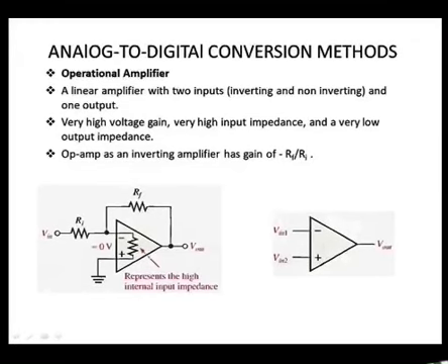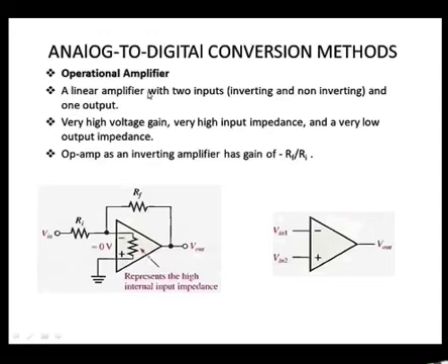Welcome back. Before studying ADCs, let's look briefly at an element which is common to most types of ADCs and DACs, which is the operational amplifier. Fortunately, you don't need a detailed coverage of operational amplifiers to understand ADCs and DACs. We will review some basic characteristics of operational amplifiers. So, what is an operational amplifier?